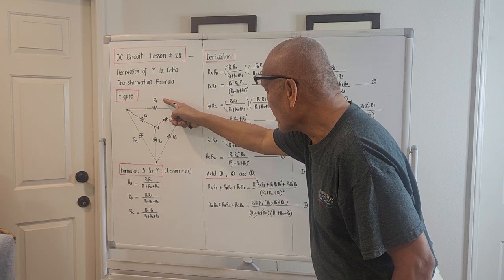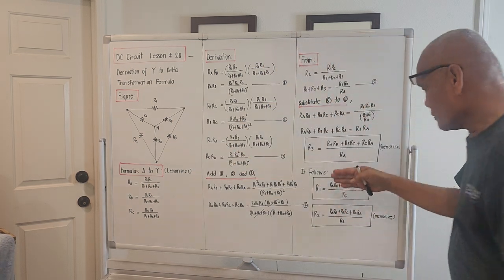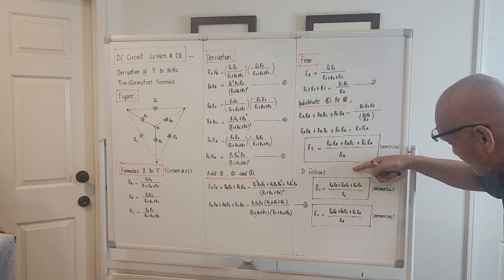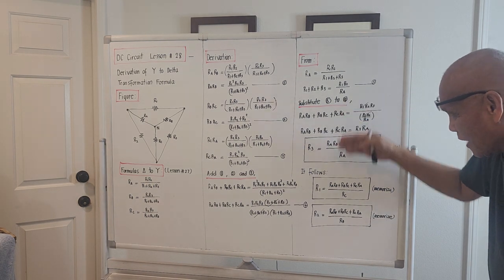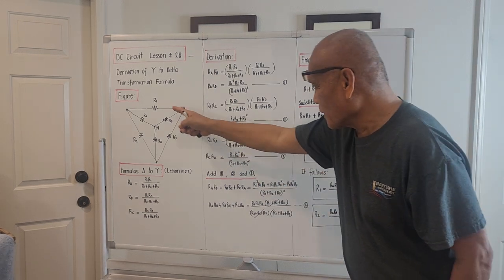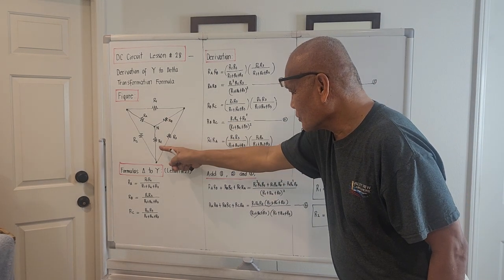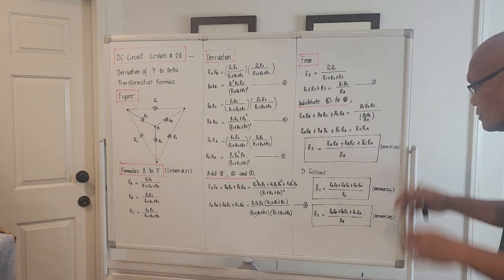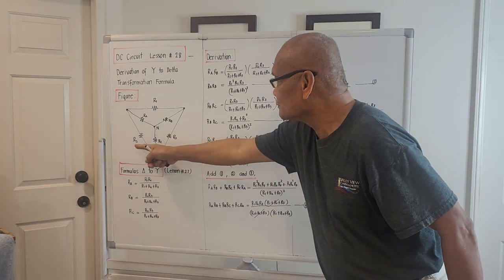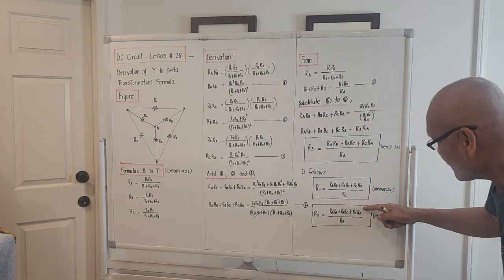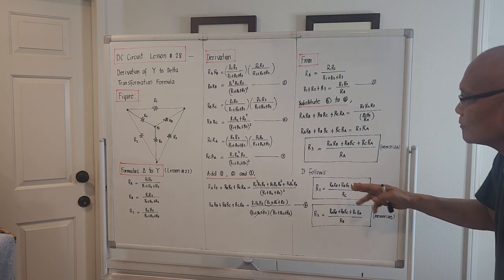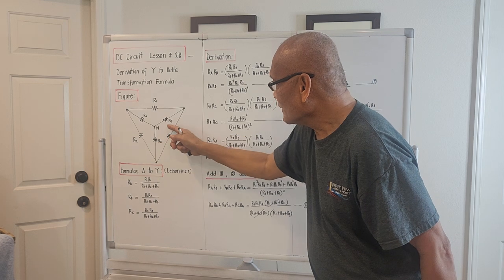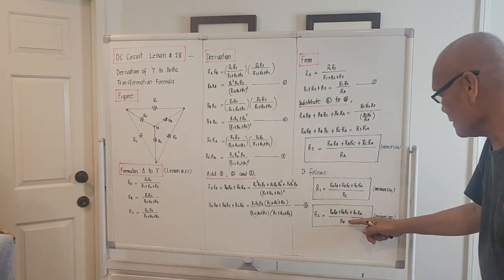If we try to solve for R1, it will be still same numerator, RB, RC, RA, and the denominator will be, if we are trying to solve for R1, the denominator should be RC. So this is R sub C. For the last equation, if we try to compute for R sub 2, it will still be same numerator, right? But the denominator will be, if we try to compute for R sub 2, the denominator should be R sub B. So this is R sub B.